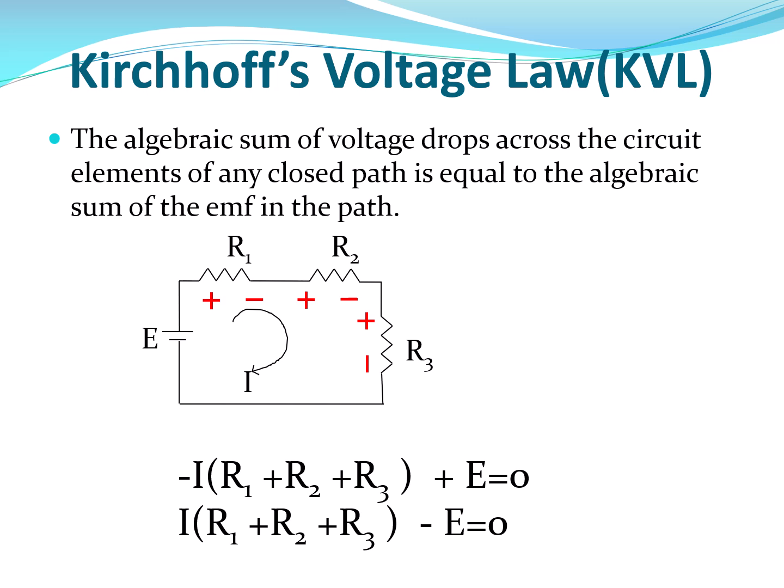So applying KVL, here I have taken the direction of current in the clockwise direction, and I also move in this loop in the clockwise direction. We will start with the resistance R1. As the voltage is dropping across R1, the voltage drop will be minus I into R1, then again minus I into R2, then again minus I into R3, and across this source the voltage is rising, negative to positive, so plus E equals 0. This equation we are getting, and taking negative common, we get the second equation.